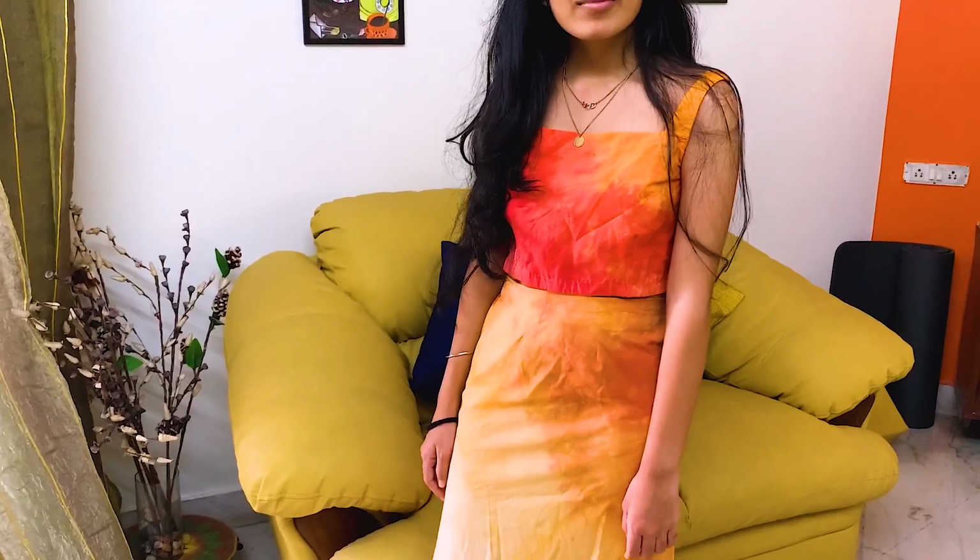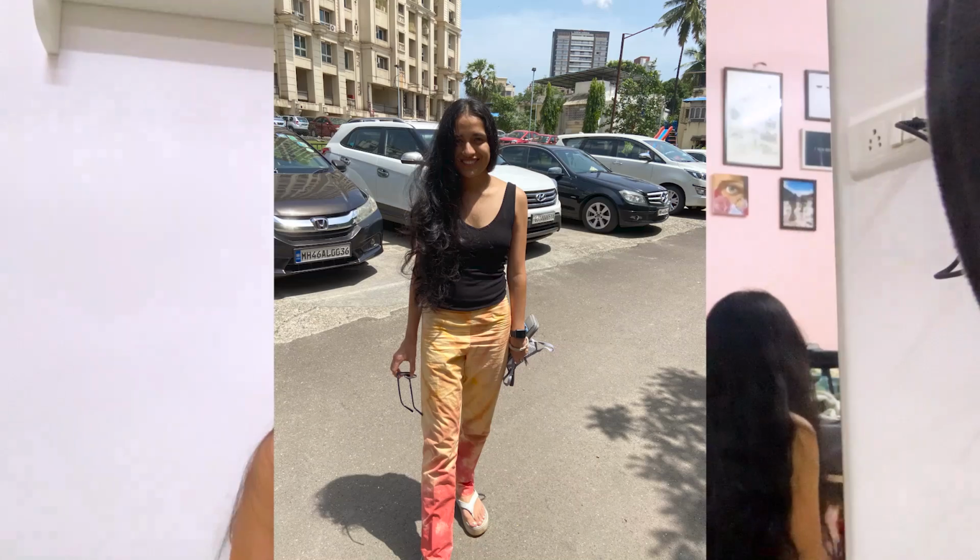I did not expect that it would actually look so good, and considering we made it from scratch, even if that scratch started 2 years back, we still made it into a proper dress that you would totally get in any clothing store and that would sell also. And then I paired it up with this gold chain layered necklace that I have. Other than that, Dadi also stitched these trousers for me, which were a pencil cut, not too sticky because it was cotton. I wanted to go with that vibe, so I could wear it with any other top as well.